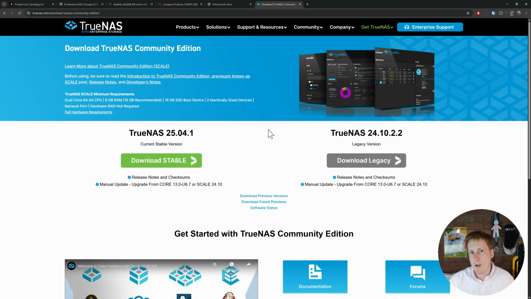Do note that you don't just have to put this onto a physical machine, you can also do a virtual TrueNAS as well. You can run this as a virtual machine. As I've mentioned before about using things like TrueNAS or your NAS as a hypervisor, the same sort of things apply. If you're going to virtualize this, do bear in mind what happens if you reboot the host, it's going to reboot your NAS, especially if you're going to be using that in real time. That's not a great setup. So do think about how you want to deploy this.